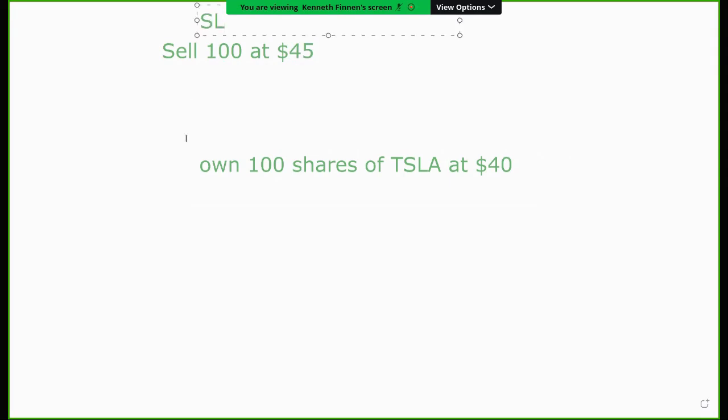I don't need it to trade there once to happen. Literally, I'm saying, hey, I'll sell stock at 45. If anyone wants to buy it from me, I will sell it to them. I don't need a trigger. I don't need anything. I'm willing to sell it at 45. However, what am I afraid is going to happen?